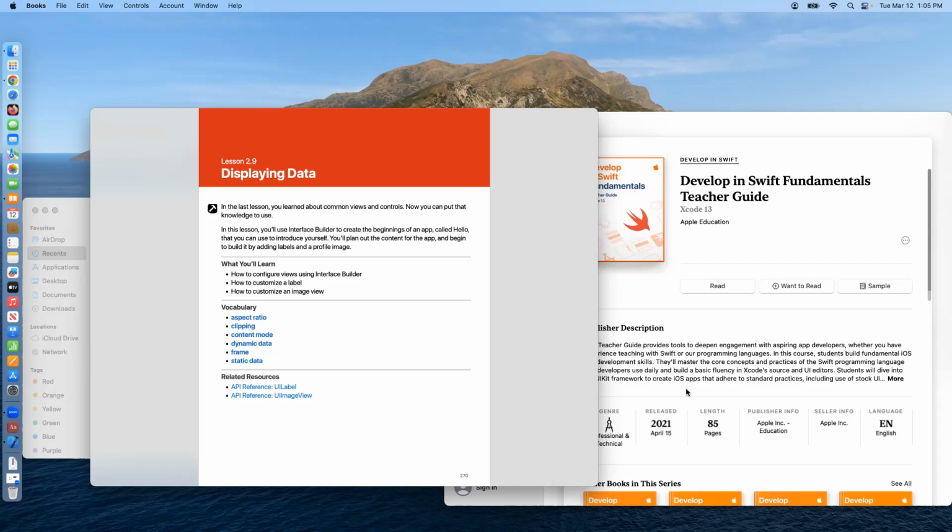So last time what we did is we looked at all the basic user interface components in Unit 2. The lessons preceding 2.9 were the ones we were looking at, and basically all that was, was looking at what types of views we have, what kind of controls we have, how they're applied, and what settings you might choose for those.